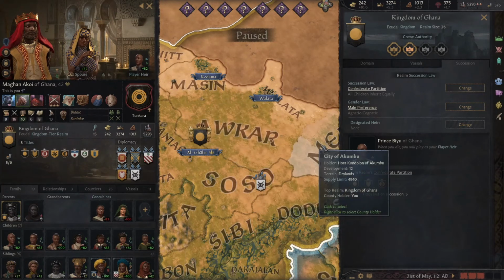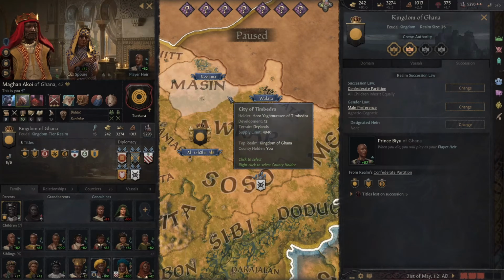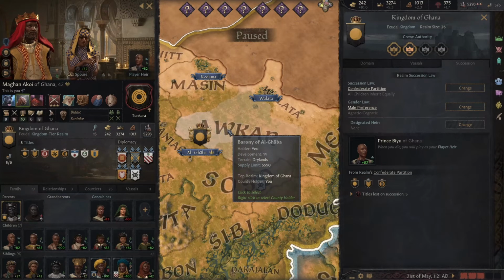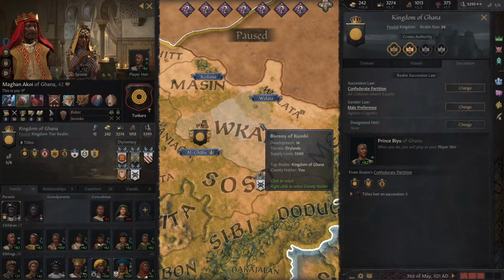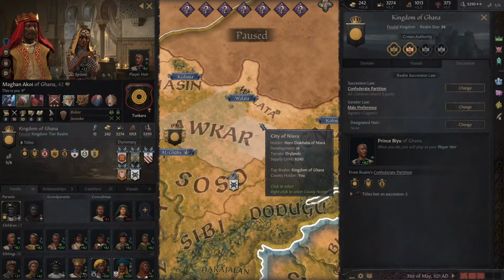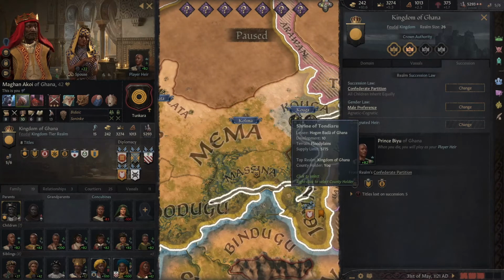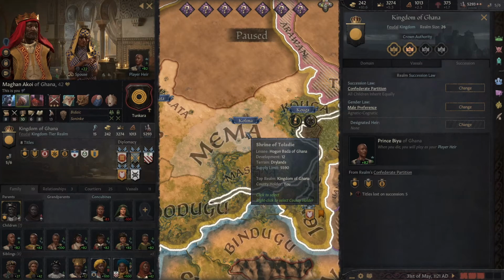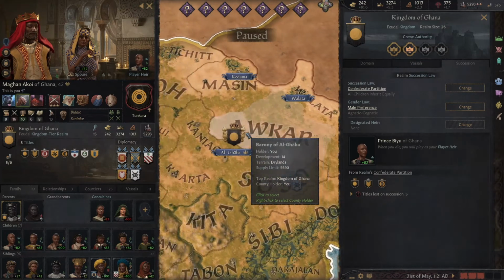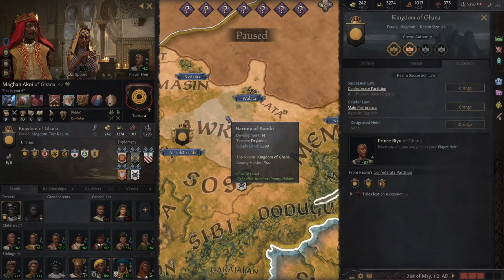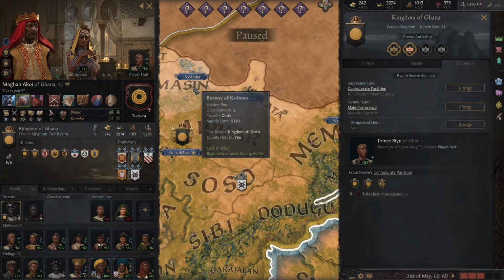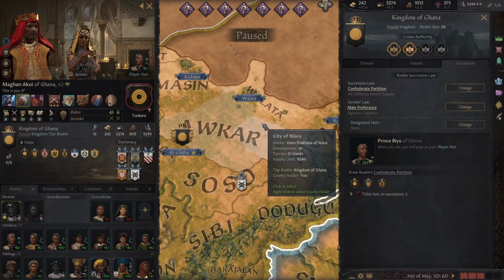So we're trying to keep our heir having a strong power base, which at a minimum would mean holding on to our complete capital duchy, and if we're really lucky, even holding on to Mama over here. So that is really the crux of this video. How are we going to do that, and what options do we have to avoid splitting up our capital here?